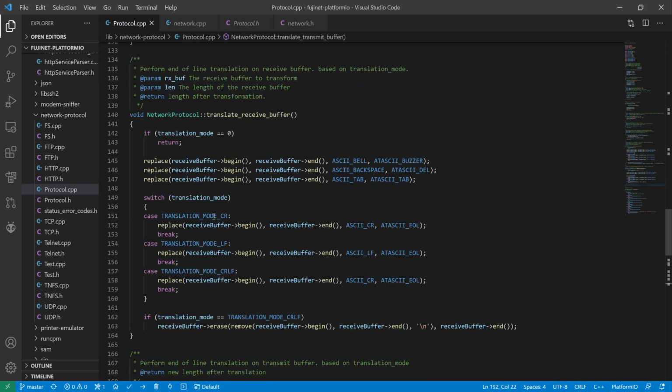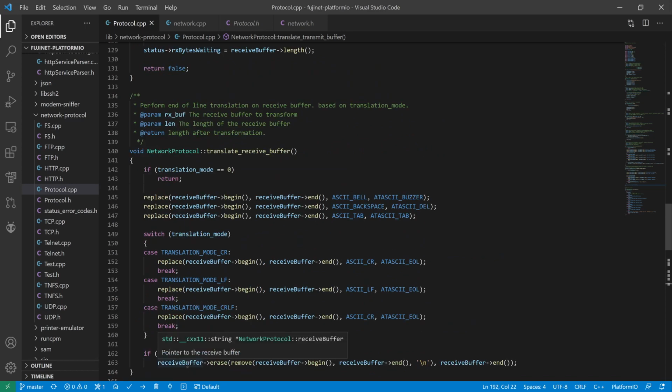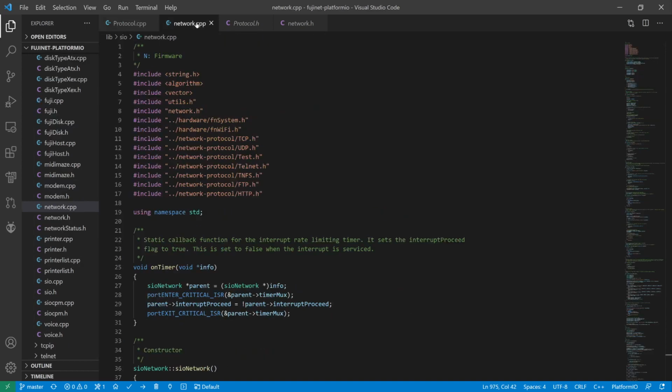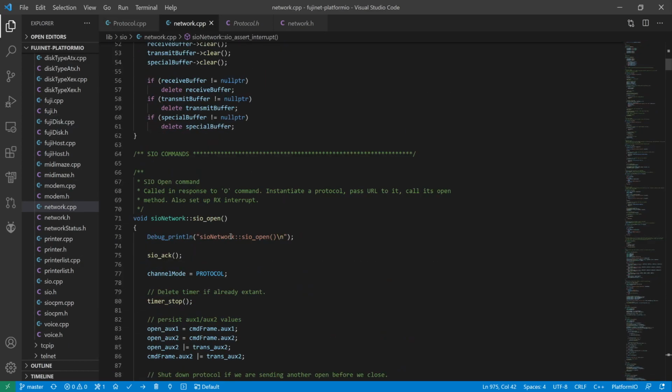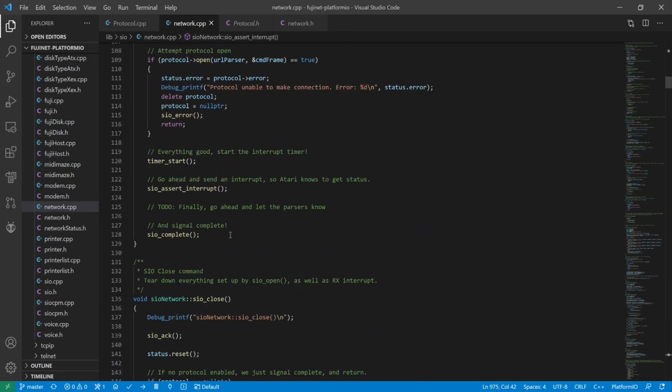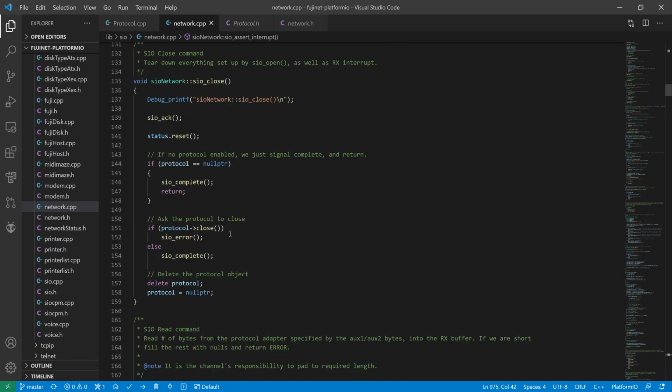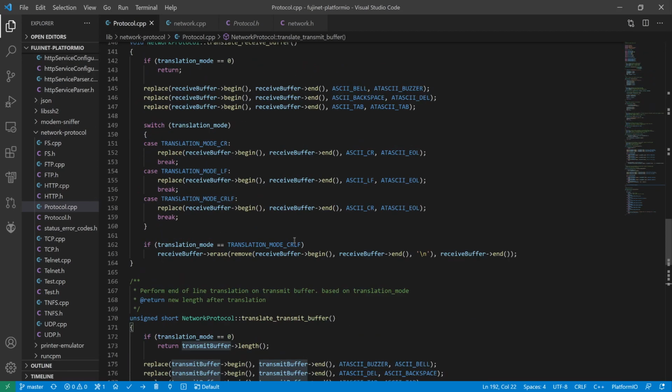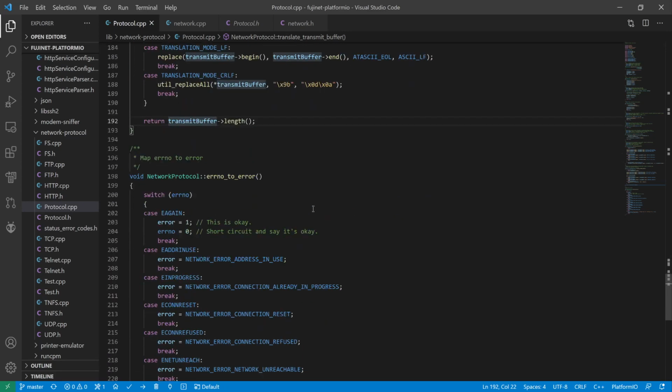And in this case, too, we have the receive buffer length that also gets corrected by network CPP so that everything is actually correct when we send it back to the Atari, when we do the status calls to get the length of how many bytes are actually waiting. All of this is handled at the topmost level of the protocol. We don't have to handle it in any of the other protocols. So that's just there. We deal with that.